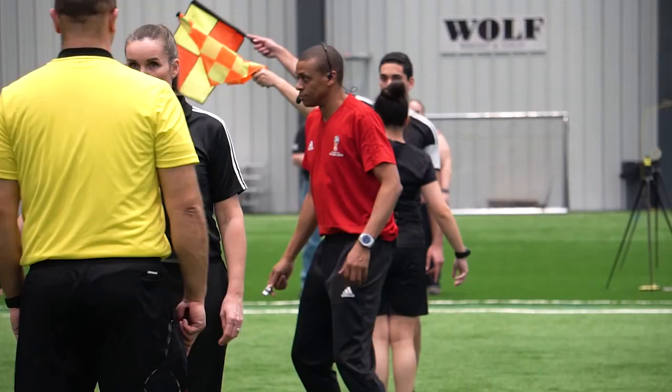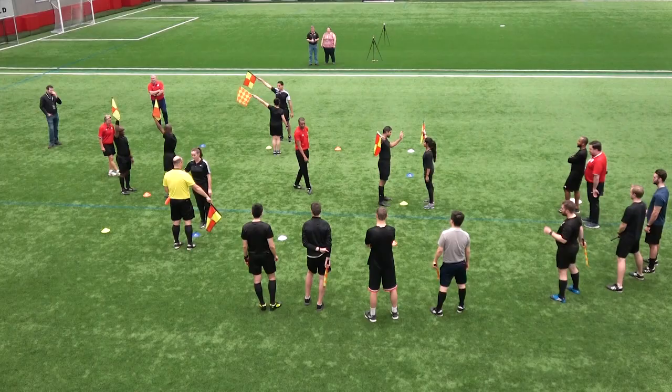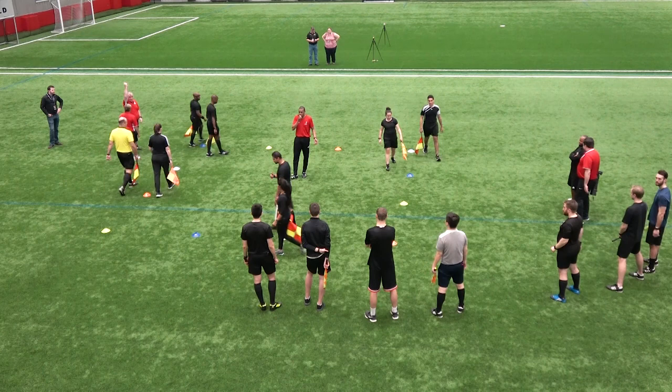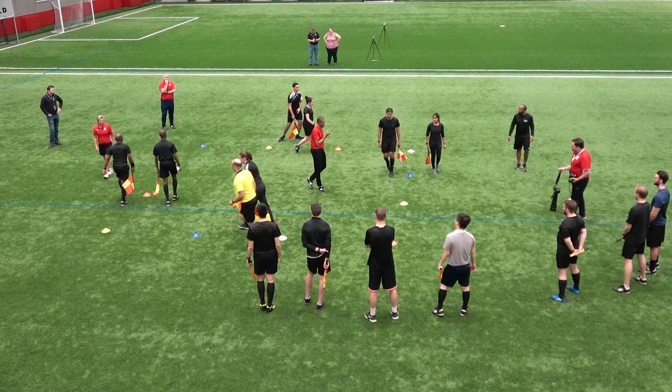Oh, not already, man. We're at a walk. Orange is a foul. Okay, good. Got it. You'd walk again. Still at a walk. Change direction and keep moving. You hear two whistles, change direction and keep moving. Let's test that again. Change direction and keep moving. Awesome. Look, they're already starting to walk faster.